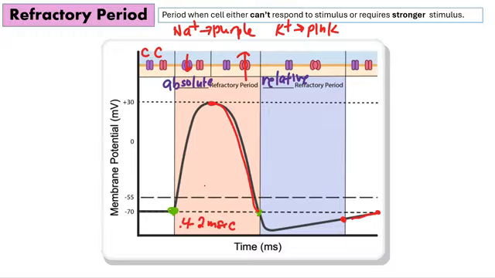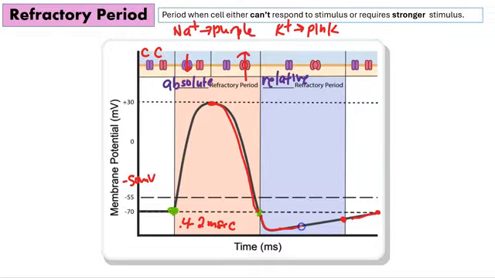But we know this is not at rest. We know that the channels are not fully closed because this is just repolarization. So as soon as we get to that repolarization, that negative 70 millivolts, we know that the relative refractory period is going to start. Now, also never forget that negative 50 millivolt. That's going to be the signal to say, hey, these potassium channels are going to start closing. But it's going to take a while for them to fully close. So we are going to have hyperpolarization.